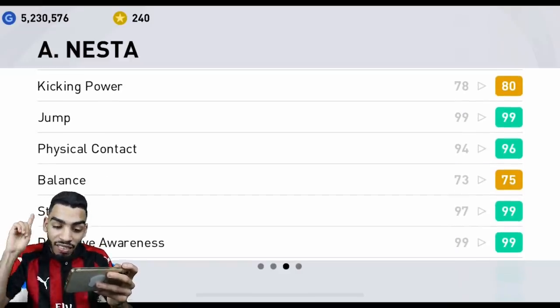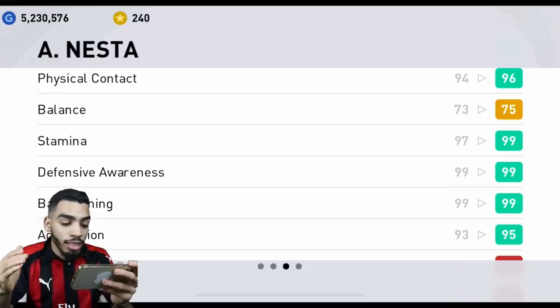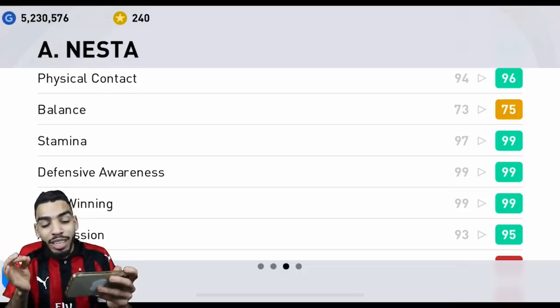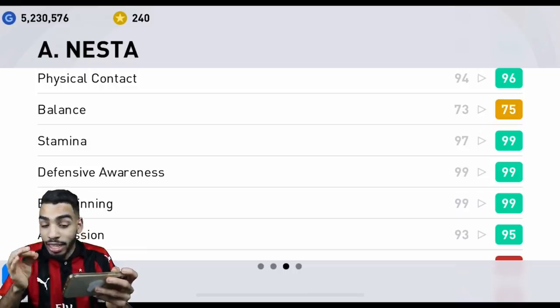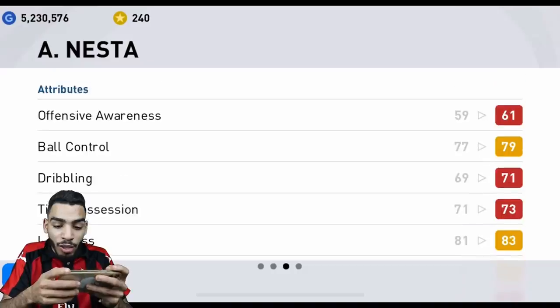Okay, stamina 99, defensive awareness 99, ball winning 99, stats you'd love to see from a center back. Aggression 95, kind of underrated right here. I would give him a 97 aggression because in real life he was so crazy. What else? I think these are the only stats that we need for our center back.